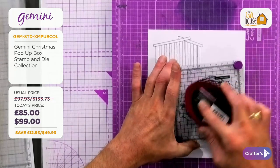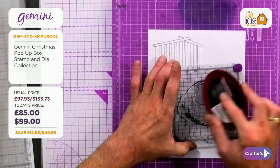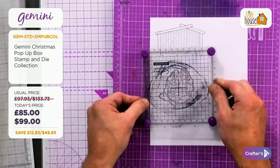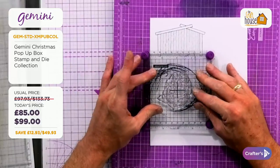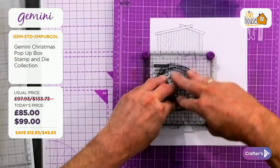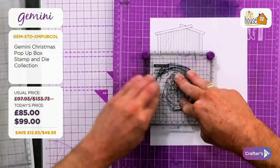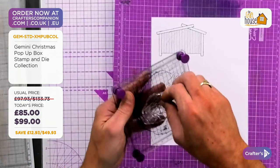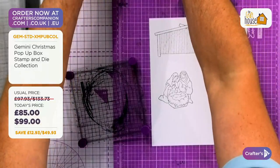It really is, because sometimes it happens to us all, even all of us on the team. Sometimes you just think, what will I make? Sometimes you just need that bit of inspiration, just to jog your memory and think, oh, now they've used a certain paper pad, I don't have that, but I've got such and such. So it gives you ideas actually to use what you've got within your stash.